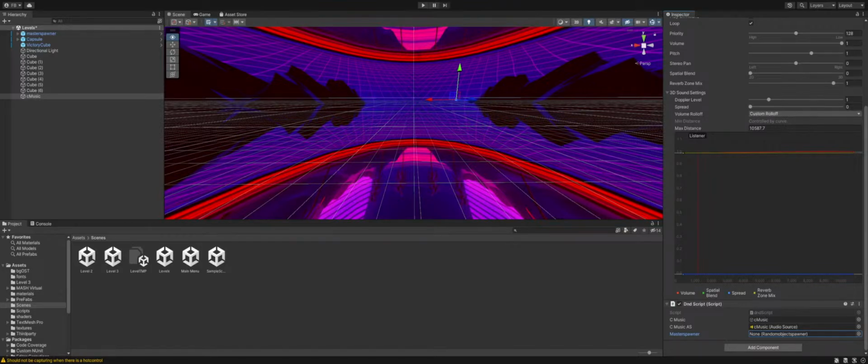Wait, why am I even doing this specifically? I have a feeling we don't need to destroy and load. I think we can just get the reference to C music's audio source and then set the audio source to the clickbait clip and then play it from here. But give me a second, I will try to do it this way.